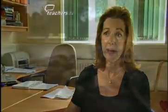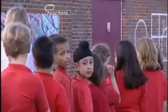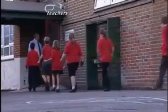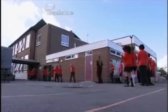We also judge our success by the feedback that we get from parents. We've got a lot of parents that have siblings in both schools, and they often report back on how their child has settled in. Towards the end of the autumn term, we do a survey of parents about a whole range of issues to do with transition. And the feedback from that over many years has been 95% satisfaction and above, which is fantastic.